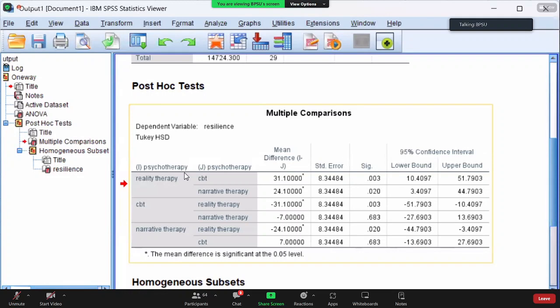Okay? Basta mag-focus lang tayo ngayon sa pag-get ng results. Are we clear? So here, ito yung i-report nyo. Reject the null hypothesis, there's a significant difference. And specifically, yung significant is makikita natin sa comparison ng reality therapy, CBT, and reality therapy to, what do you call this? Narrative therapy. Okay?